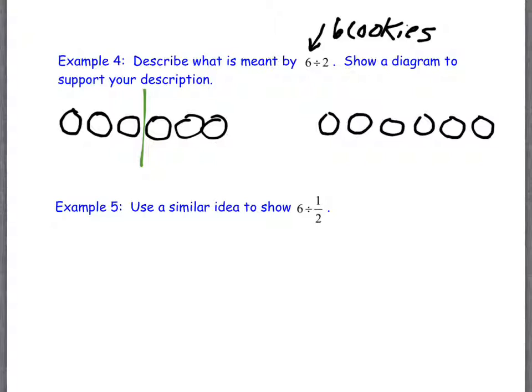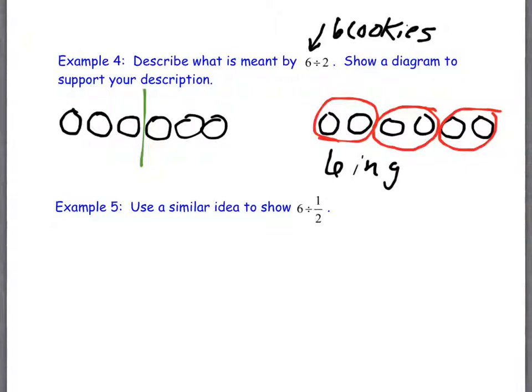So we could put them into groups of size 2. Right? So I could have 6 cookies. So I've got 6 in groups of size 2. If this feels a little bit familiar, it's probably because you've taken Math 1 and we talk about this in there as being another version of how to think about this division idea. So these are 6 in groups of size 2. That's really helpful for the idea of division by 1/2.